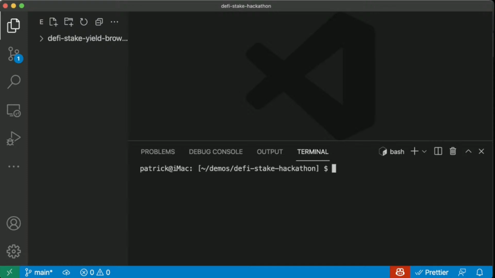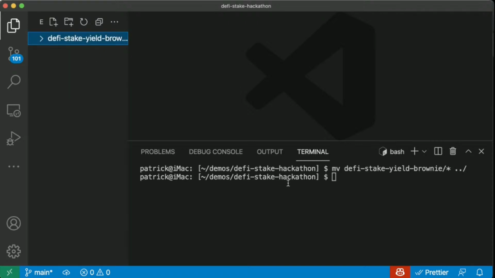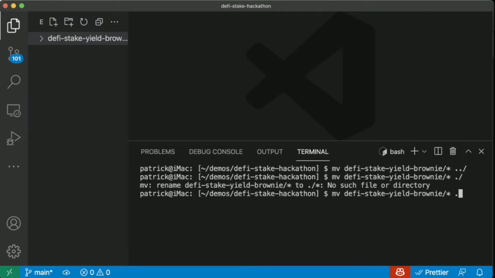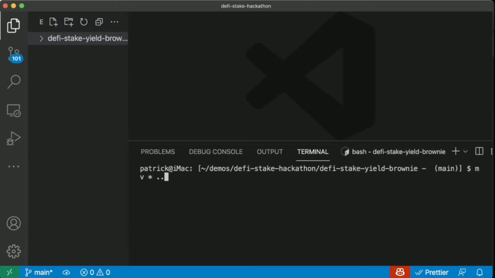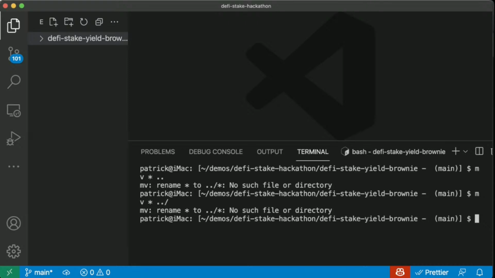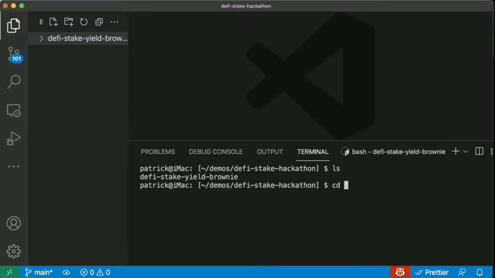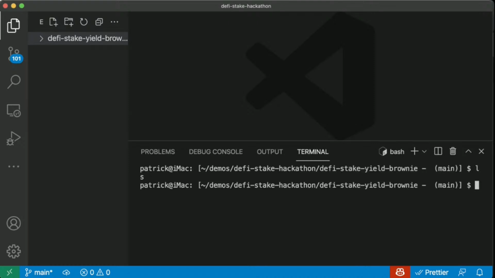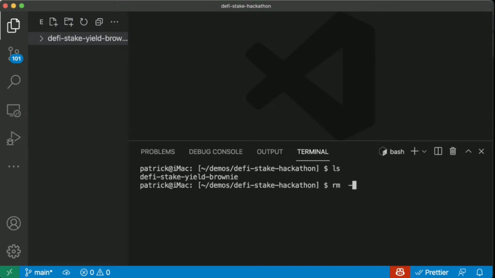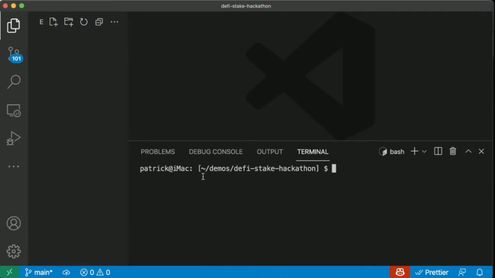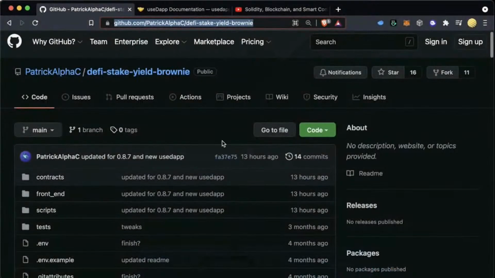Now, I'm going to do move star. Does that work? Oh no, I just put them in my demos folder. Oh, whoops. It doesn't like what I'm doing. Oh, I have nothing in here. Oh, it's because I moved it. Duh. Okay, well, I'm going to have to go back and remove DeFi. Good morning. I'm going to have to go back, and my demos folder is now ruined. Whoops. Let's try this again.